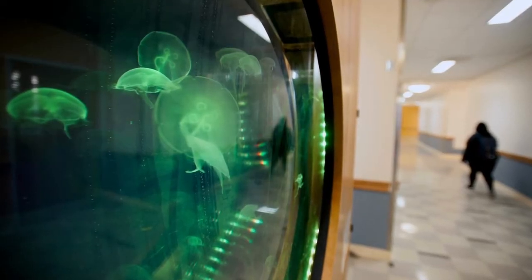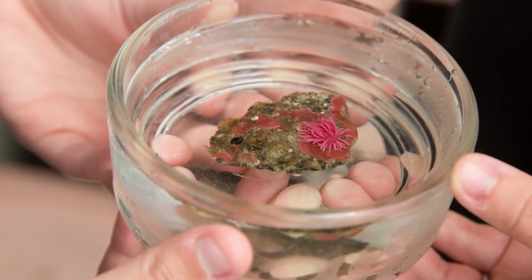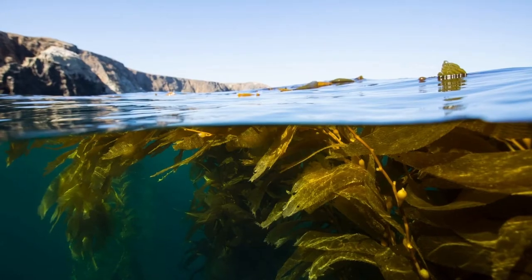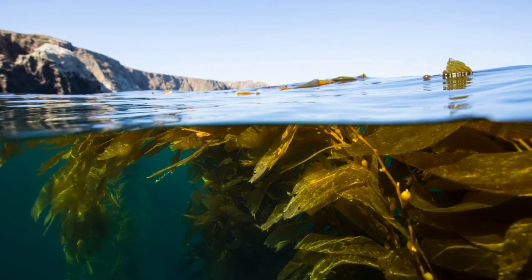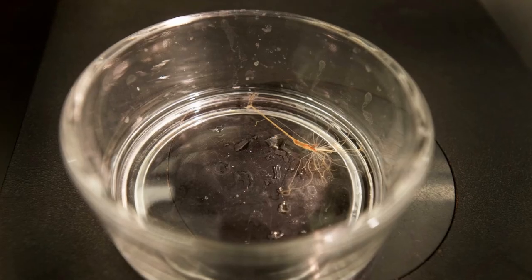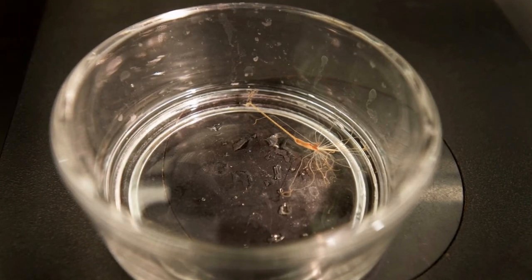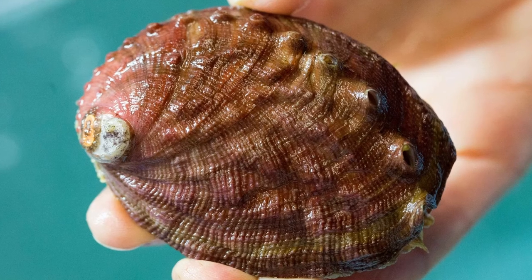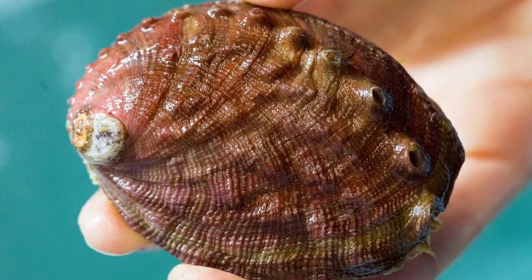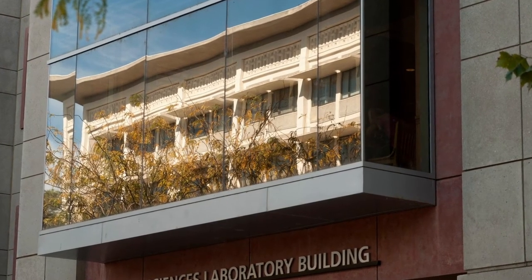My name is Mandy Rousseau, and I am the major advisor for the Marine and Coastal Science major on campus. The Marine and Coastal Science major offers an exciting, hands-on way to study the oceans and the natural world around us. Marine and coastal science majors start with foundational science classes in biology, chemistry, math, and physics, then more in-depth classes in oceanography, ecology, environmental studies, and hydrology. Students in the College of Biological Sciences will also add on organic chemistry and upper division biology classes.